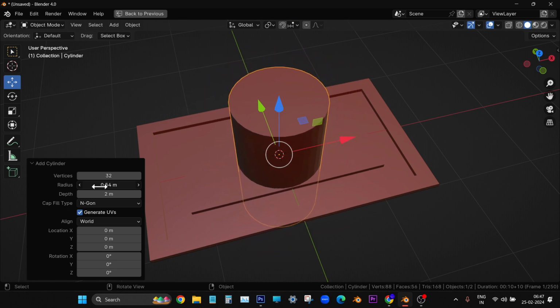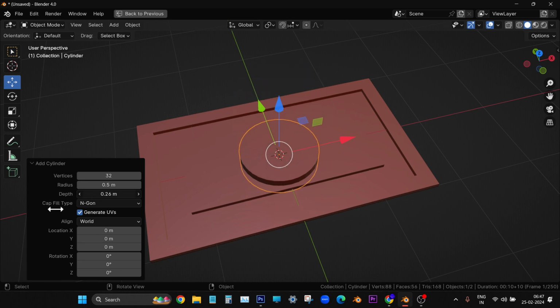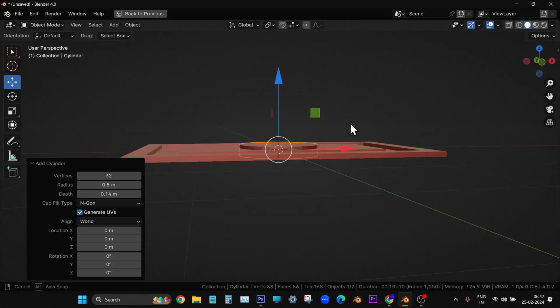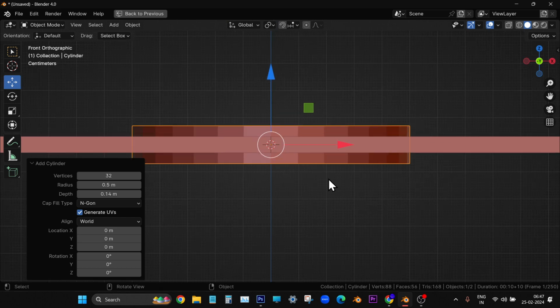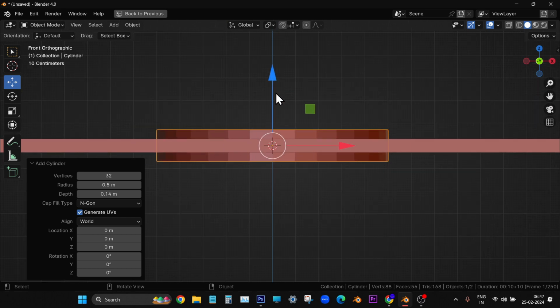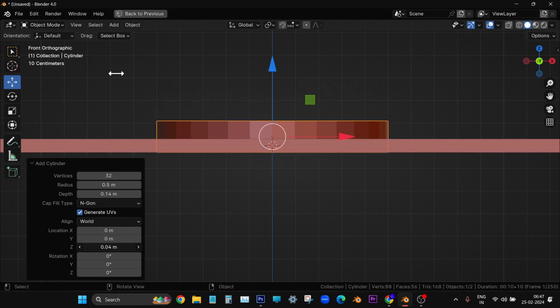Radius should be less like this. Fine. And the height depth should be like this. Fine. It should not touch the bottom. Only the top side hole should be there. The bottom side hole should not be there.